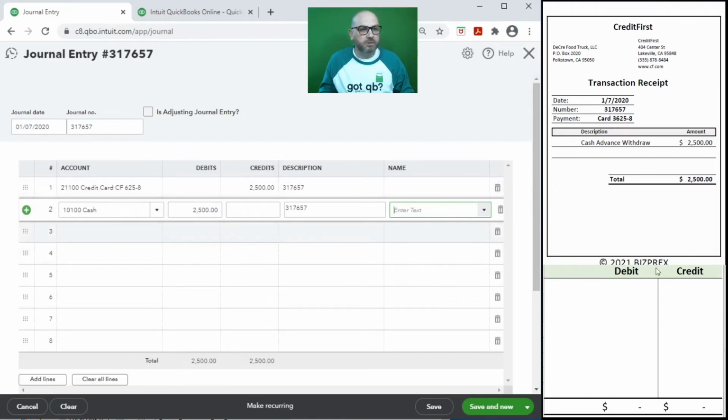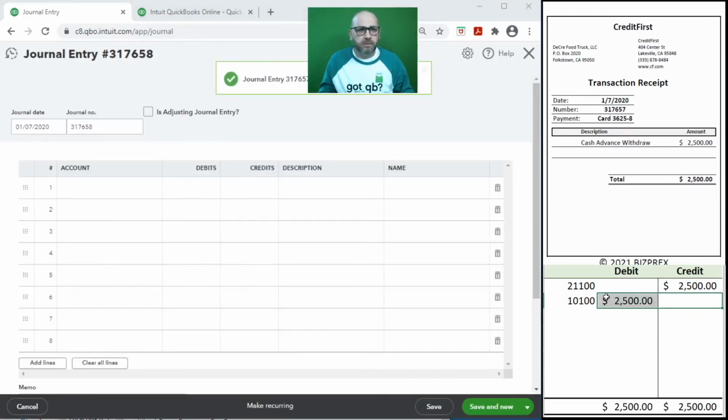And again, you have your debits and credits right here, but let's make sure that we fully understand what's going on. Liability goes up when credited. We owe more money because we just borrowed that. What else happens? Well, we're holding 2,500 of cash in our pocket or perhaps in a bag. And therefore, our cash went up, and assets, in this case cash, go up when they're debited. So here it is. And debits and credits on general journal entries are right here. So we're good to go. Saving new.